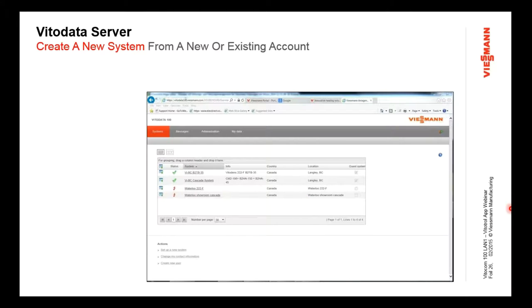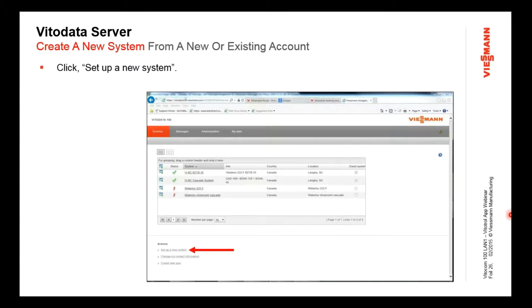So you get a view of what's going on. The name that you gave the system is here, and that type of thing. So very simple information, but very useful information on that page. I haven't pointed this out anywhere else in the presentation, but up here in the corner, when you're done, you can log out just by clicking on the exit door.